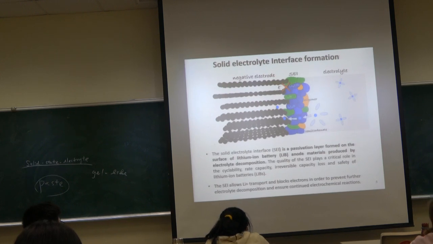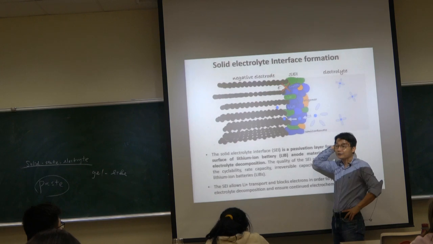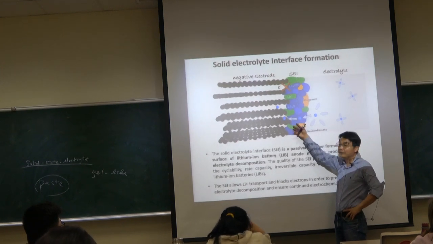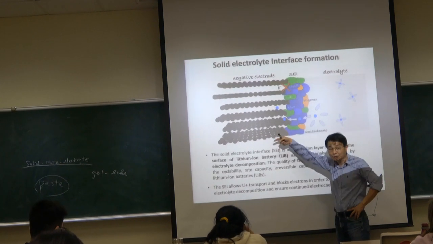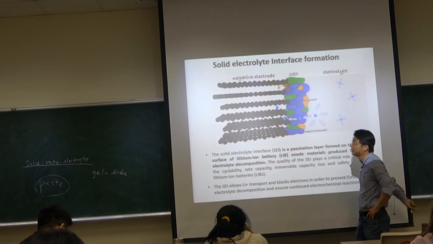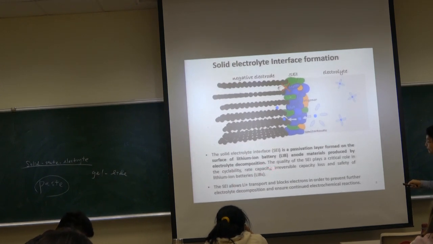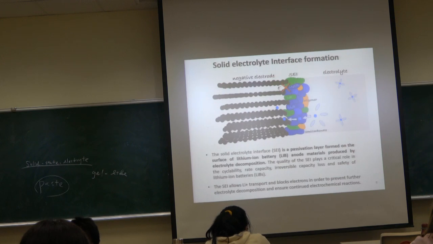Okay, so the quantity of the SEI plays a critical role in the cyclability rate. Cyclability means the charge, discharge, charge, and discharge, right? If the SEI is too thick, that means the charge cannot reverse, right? Cannot reverse. So cyclability, rate capacity, irreversible capacity loss, and safety issue, okay, safety issue.